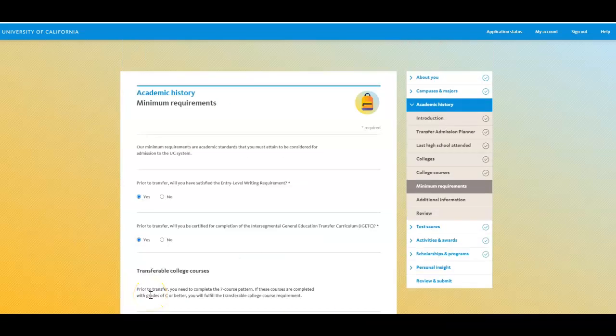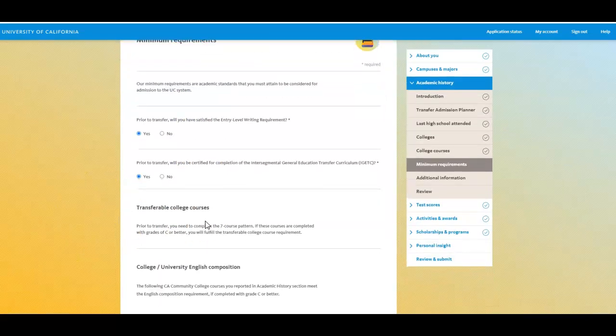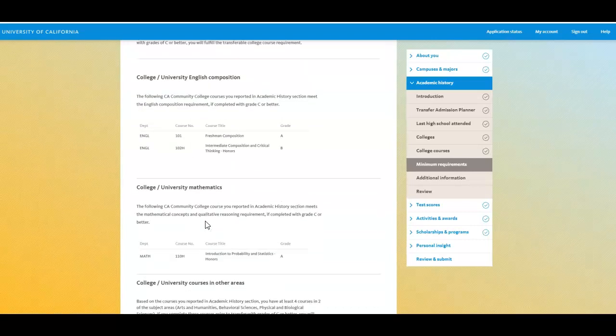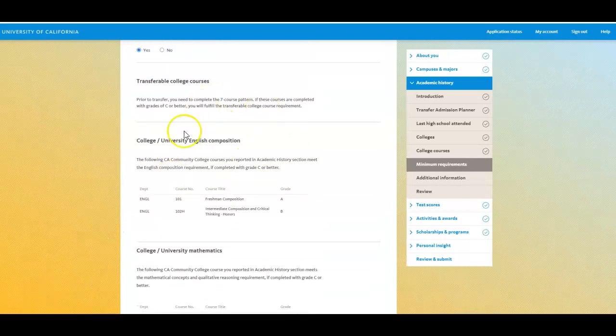In order to be considered for admission, the UC system has what they call minimum requirements. But this section is a little bit misleading. Let me explain. UC requires that students complete the 7-course pattern with grades of C or better.